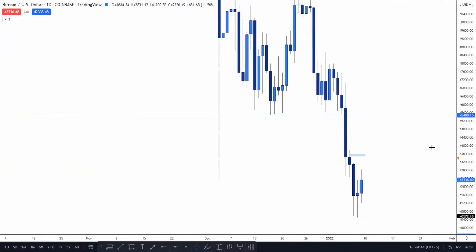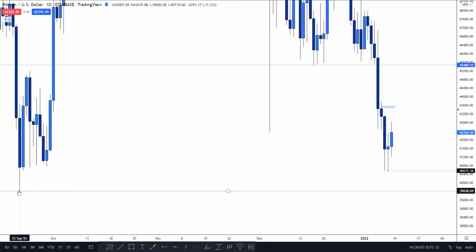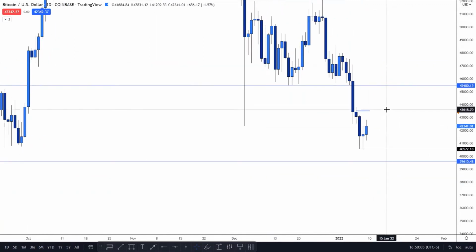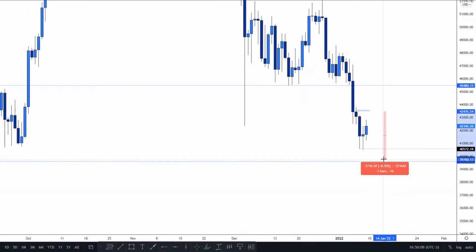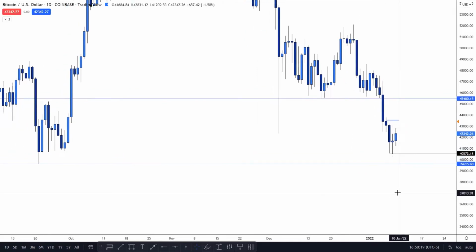So we'll see what happens going on this week. Hopefully the next daily candle opens soon. Hopefully we don't get too much of a wick, because that would stop the orders out. So we'll see what happens there. But I am looking for the short position from here down to the low of this wick, which is a very solid move down, almost 4,000 pips or points, however you want to call it. Still new to the Bitcoin game as far as calculating pips and whatnot.